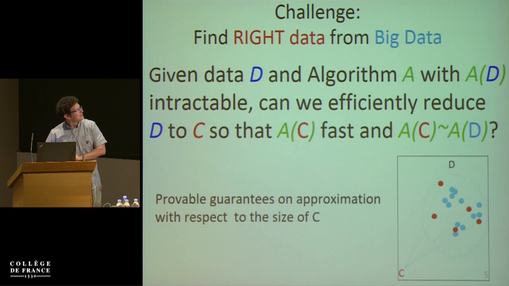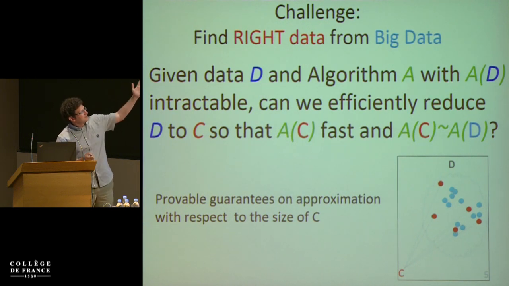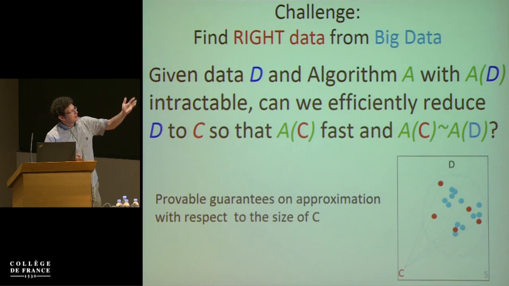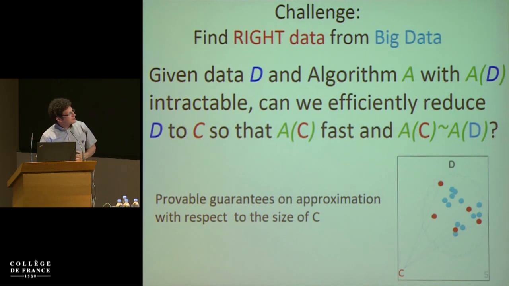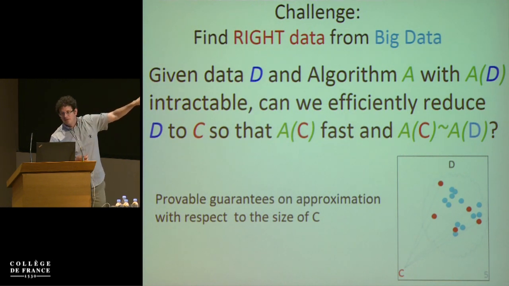data in some sense? So informally, suppose that we have data D and some algorithm A, and we cannot compute A of D. We cannot run the algorithm on the data. So we can improve A and try to have better algorithms over time, like we usually do in computer science. But instead, let's try to just compress the data from D to C in a problem-dependent sense, that depends on the problem that A tries to solve, so that if you run the algorithm on C, which I call a coreset, it will be fast, and also it will be a good approximation of the result of running the algorithm on D. So we need to define what exactly C is.